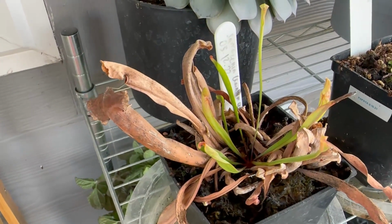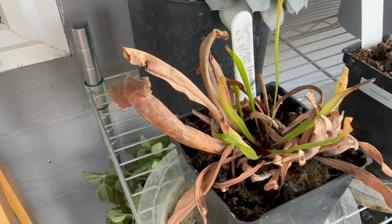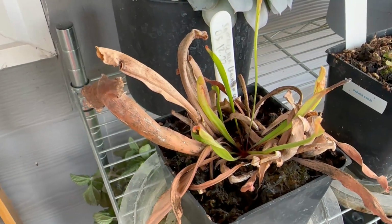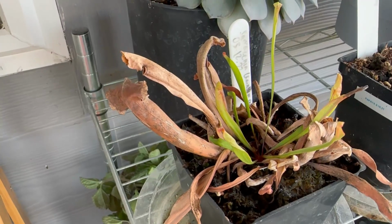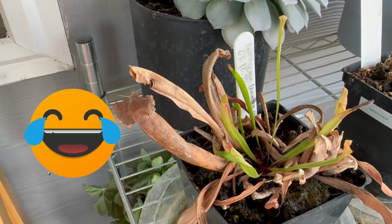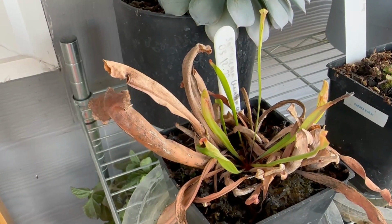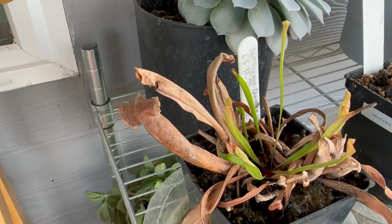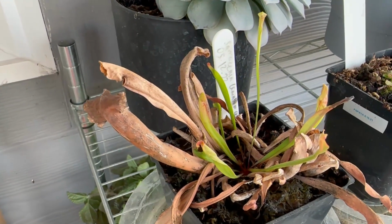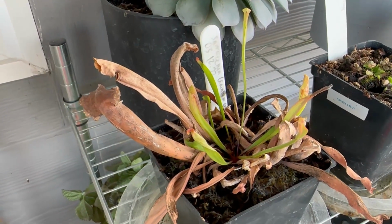So next spring I will repot it in a peat moss substrate, and we'll see how it does. It does look good. Well, no, I'm sorry, it doesn't look really good. It never really formed big pitchers that were open or healthy for long. It will just die off. So yeah, we'll see what it does next spring when I repot it.